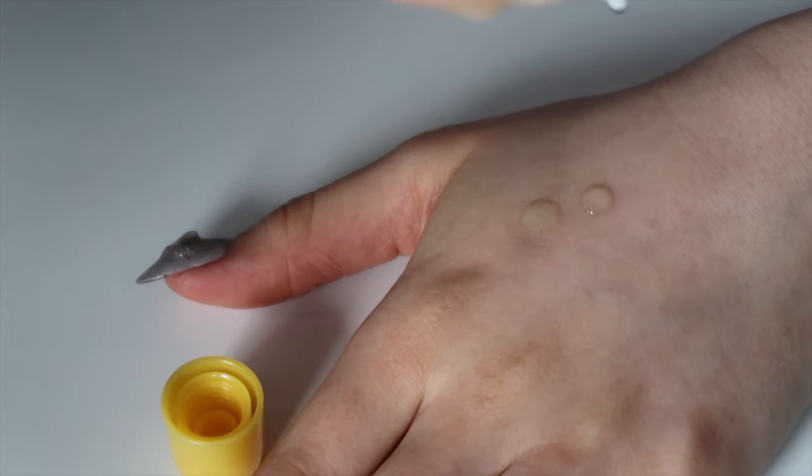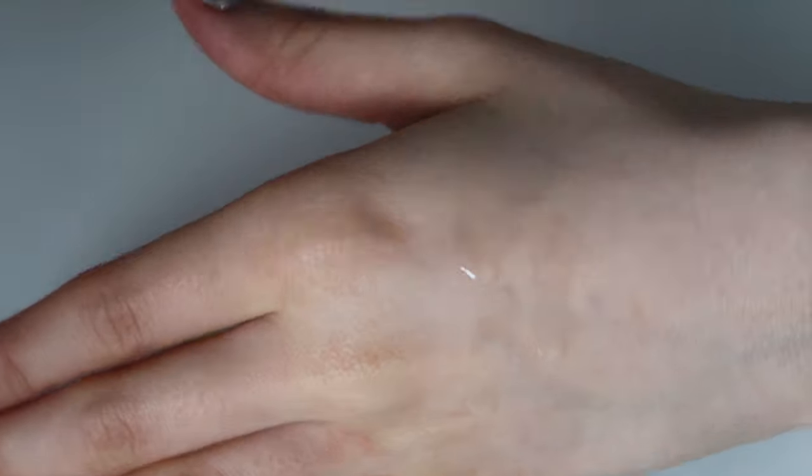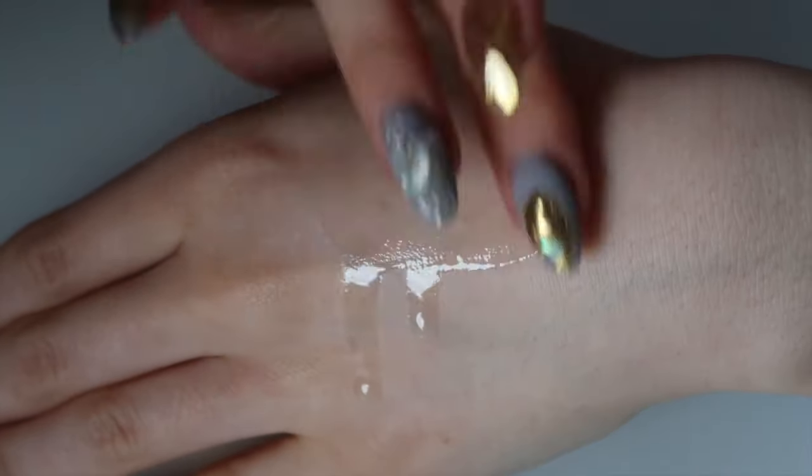It is lightweight, but it does have kind of an oily texture, a little bit of thickness or stickiness behind it. It does feel a little bit like an oil, so I find it doesn't glide quite as easy as say a water-based serum. It has a sweet citrus fragrance. Honestly, I do like the fragrance, but it is added fragrance and it has that orangey lemony citrus fragrance to it.